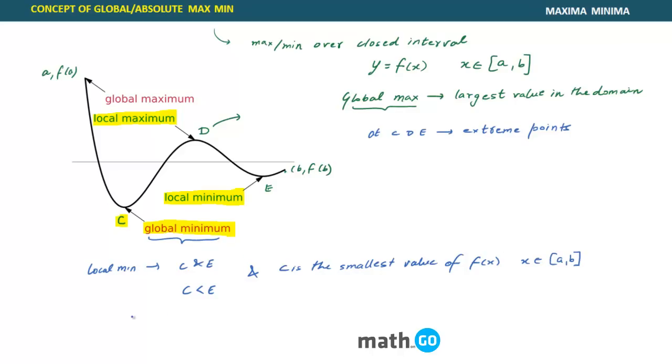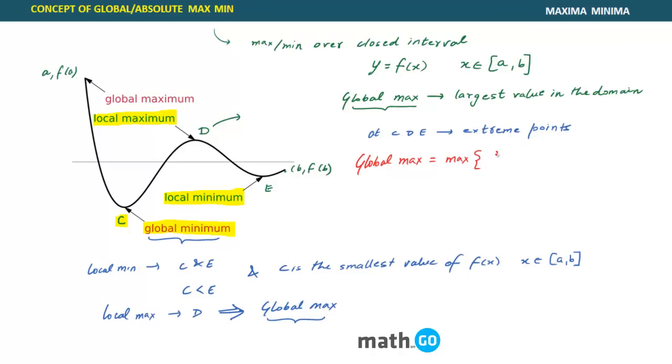Whereas there is only one local maximum, that is D, but I am not calling this straight away the global maximum. Understand it this way: it is not necessary that the local maximum will always be the global maximum. Now for global maximum or minimum, what you have to remember is the rule. For global maximum what we will use is the maximum function. Very simple, I will explain.